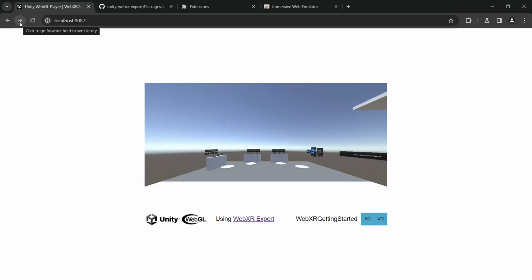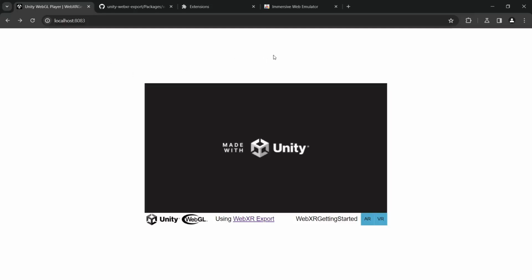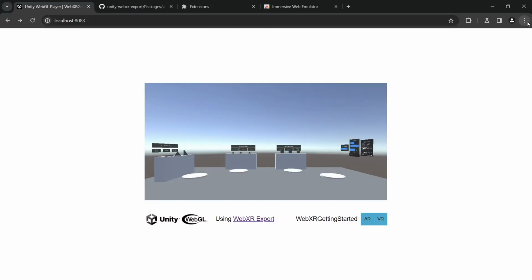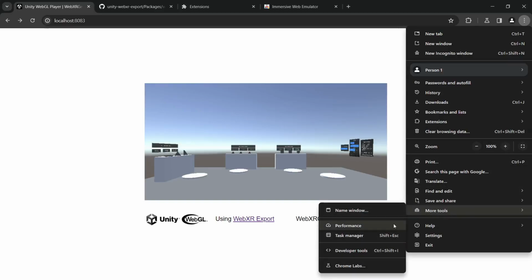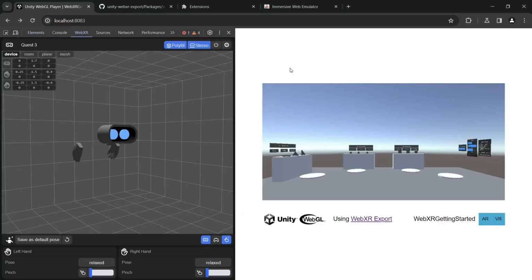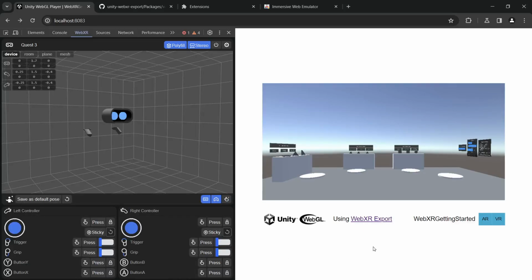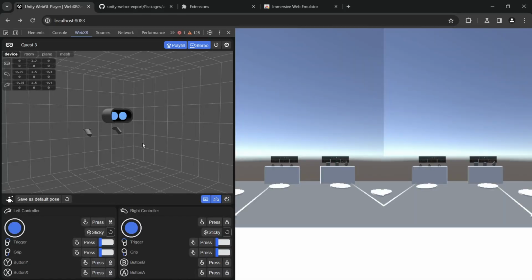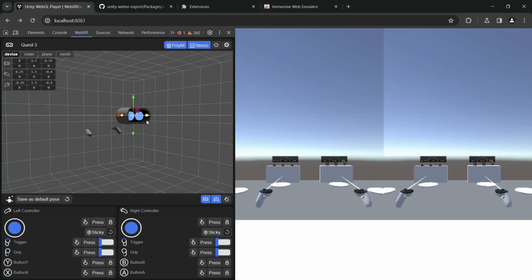So all developer tools. We have WebXR, and let's open it in VR. And we see that it loaded the Quest 3 controllers because we are in Quest 3 mode in the immersive web emulator.